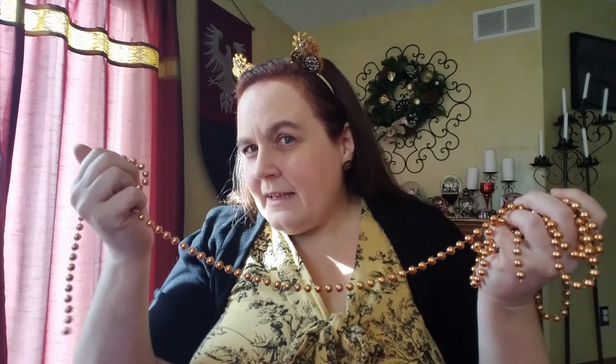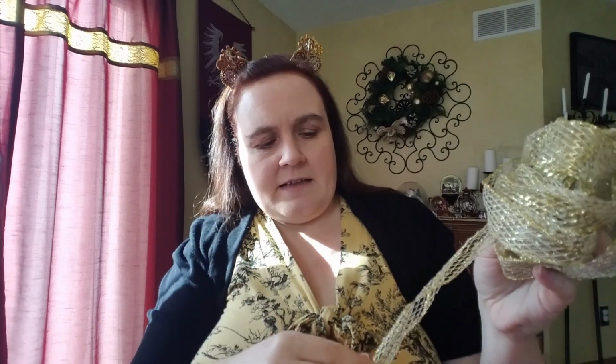The second layer is what I call the Garland Layers, and I have three different garlands, and I got them all relatively inexpensive. The first is these great copper-looking beads. They're very simple, but I got these when a craft store went out of business. It's always sad. Then I got these more elaborate beads on an after-Christmas sale, and the last thing is some really simple craft ribbon, and this wasn't particularly expensive. I think it's actually for gift wrap, but it's the wire ribbon, so it's very shapeable, and it's got that great metallic netting.